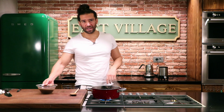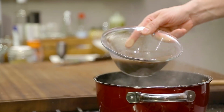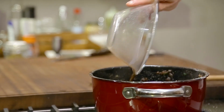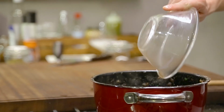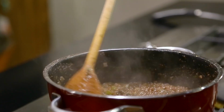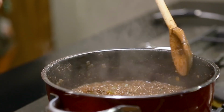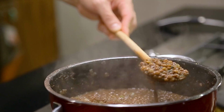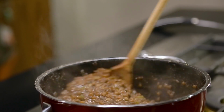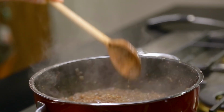And finally, I'm gonna add the water that I kept aside and let it slowly simmer till it reaches the thickness I'm looking for. Should take about 10 to 12 minutes. So once you get to this, meaning it's moist and it's thick, but there is no water, it's not really boiling anymore, it means it's ready. Turn off the heat and serve.